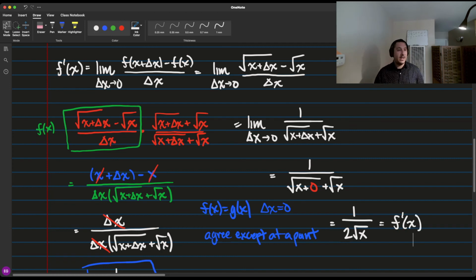If you wanted to find the slope of the tangent line for this function at some point, just take the point where you want the slope of the tangent line and plug it into that formula. You can now use this to plug in any number you want, as opposed to having to do a limit calculation for each one.